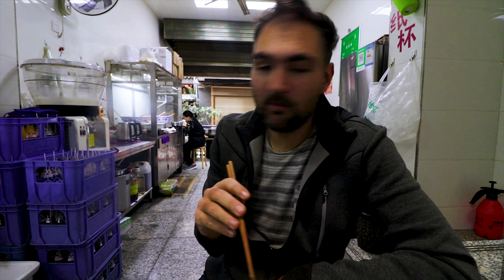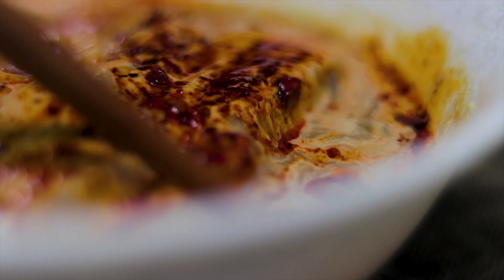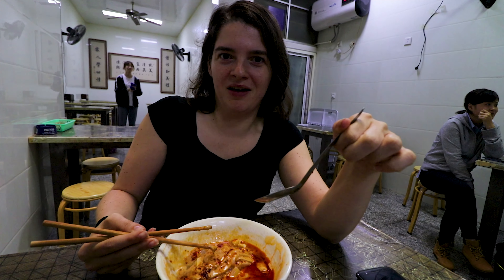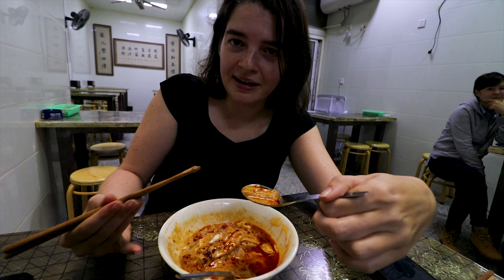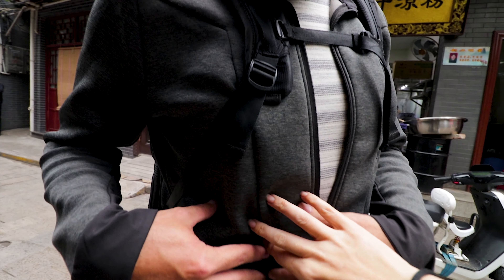The lady told us: don't stir, just eat. After we gave back the bowl with the broken bread, they put some jelly noodles on top, some garlic, some mustard sauce, chili, sesame paste, vinegar, and some other oil. We were specifically asked not to stir it while eating. These are the jelly noodles — it's not really warm, everything is room temperature. It's a flavor I've never had in my entire life. It's like a really rich, silky sesame paste texture with chili, and it's also pretty garlicky. Everything put together works really, really well. I've never tasted anything like this — it's a really unique flavor and it's really good.